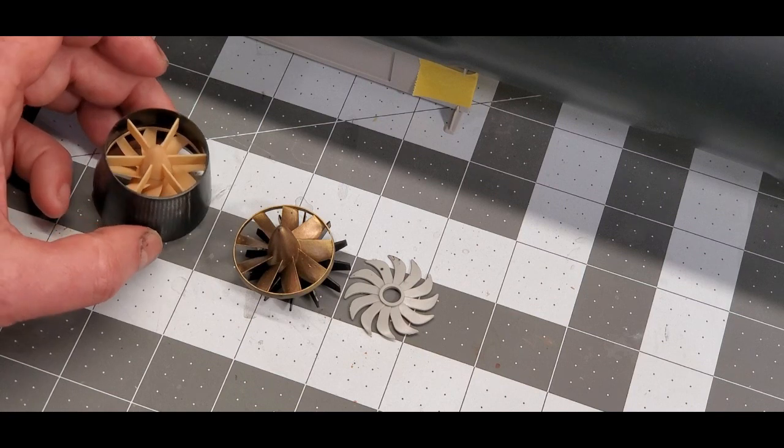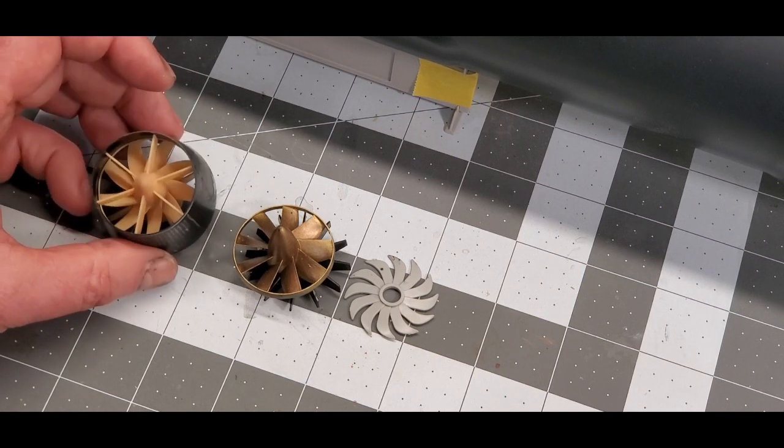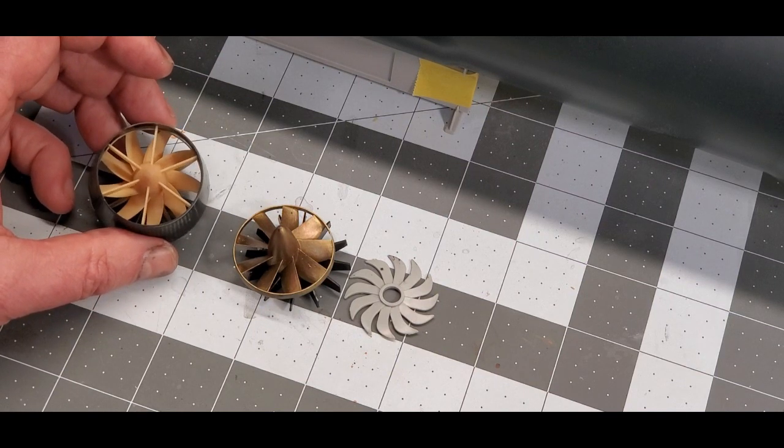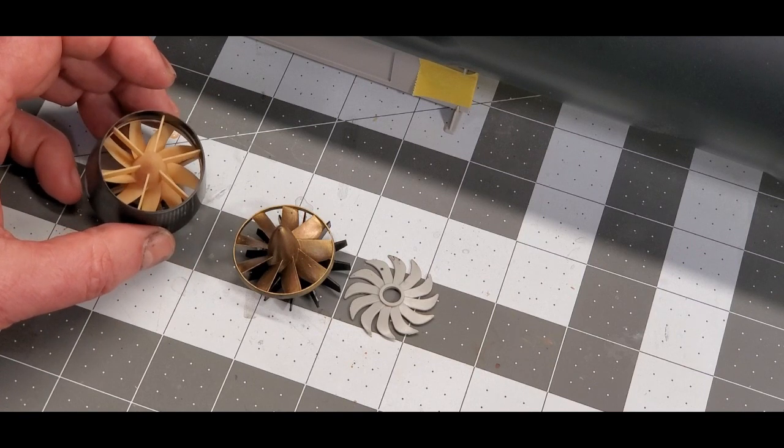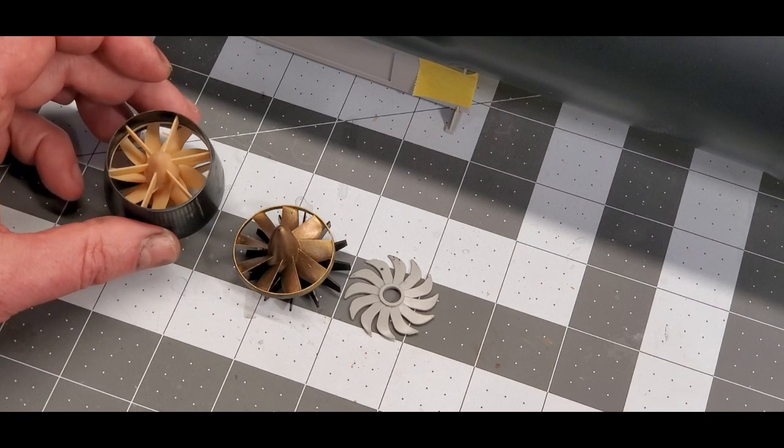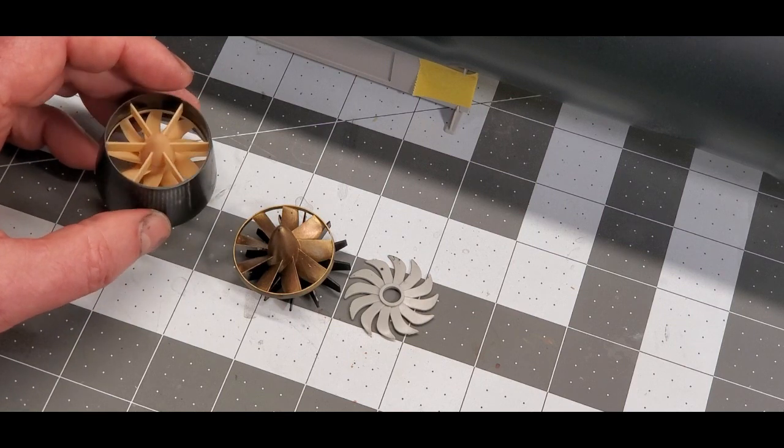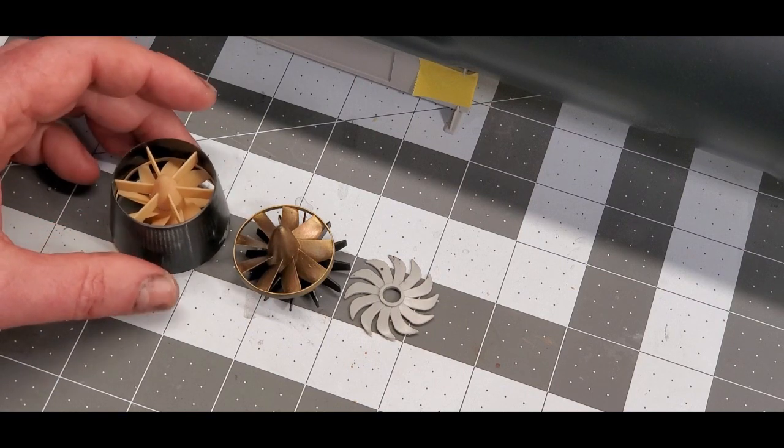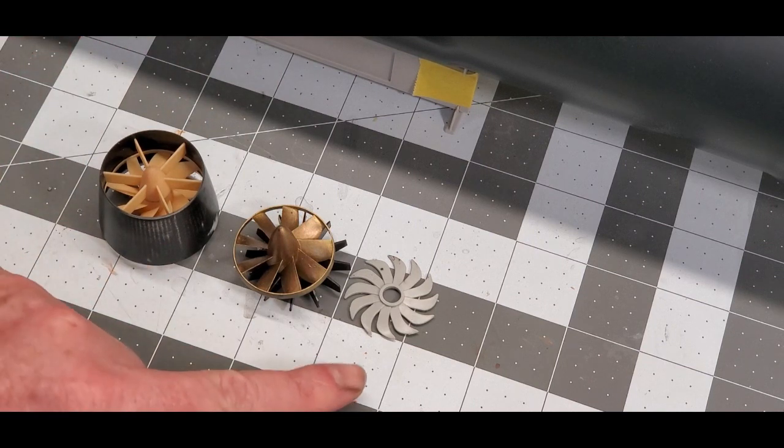And I actually sat through an online lecture from a person discussing prop blade cavitation and how rings are used to remove the tip cavitation of turbine impellers. So it wouldn't surprise me at all if the real one doesn't have a ring around it. And the Soviet one certainly does. So I added a ring and that's why I did it anyway. A lot of work, but this is what you get.